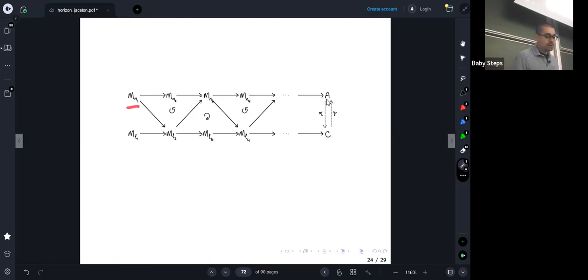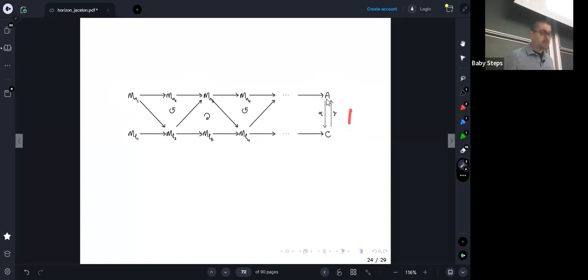How does it work? If I want to know where to send something in here, I can just send it down and then include it in the limit. Why is this well-defined? Because maybe I choose to view this as sitting in here by inclusion, and then I send it down and include it. I get the same thing because this square commutes. Okay, so I get a well-defined map from this union into this union and the other one. Small detail: I am not just taking the union, but the closure. So I need to check that these really do extend to the closure, but they do because star homomorphisms are automatically continuous. So that's not a problem.